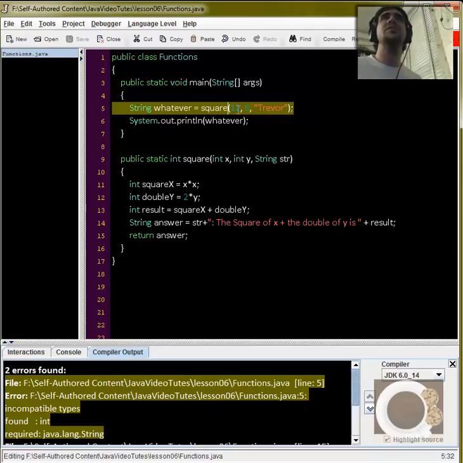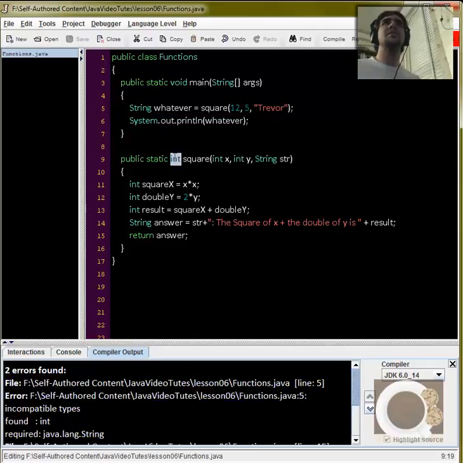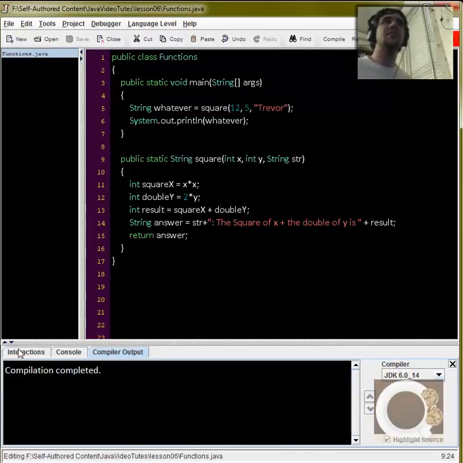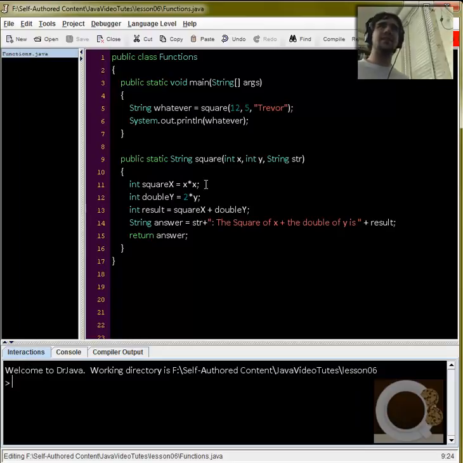I did something stupid. Oh, because this is supposed to be a string. So let's compile that again. Everything works. And yeah, this is a string because we're returning a string rather than integer. And then of course it just said the square of x plus the double of y is 154, and I'm sure you can verify that on your own.